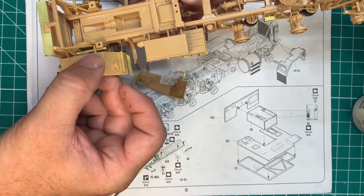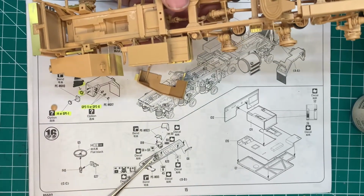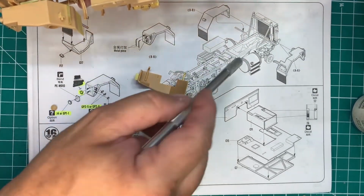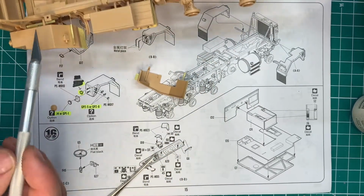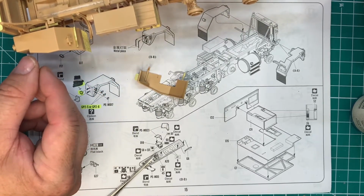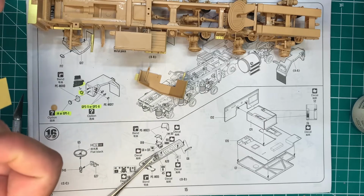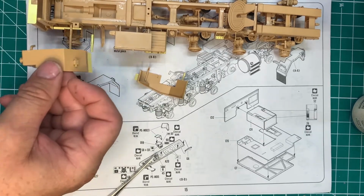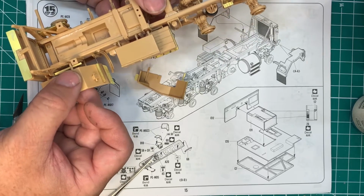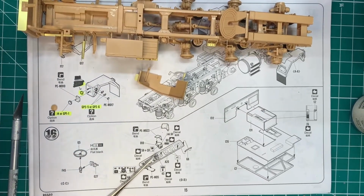So what I'm using is the butt edge of this here and setting that up there to see if that is my squaring, because it doesn't really show me in the instructions anywhere in here how this is supposed to square up. And that, as far as squaring up to the framework, it looks pretty doggone close, but again, this right here is the problem. Looks like it needs to be back at some sort of a strange angle. That's the nice thing about working with plastic model glue, is you can adjust and adjust and adjust by just twisting the part, and that's a lot closer. So just a little bit more.